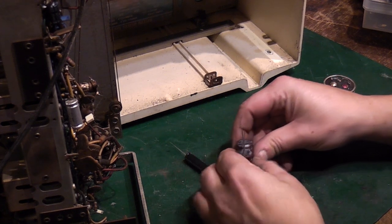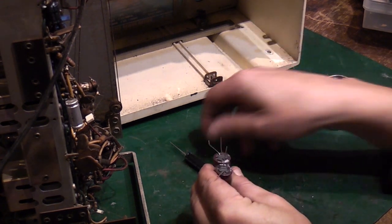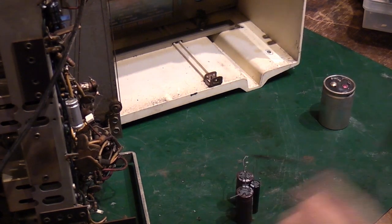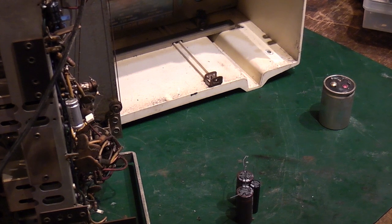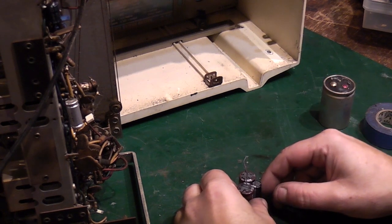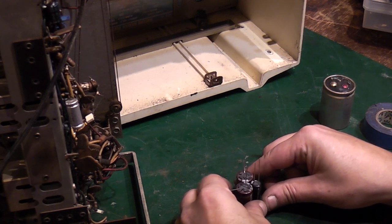Right, so to basically mimic the old can there, we want to connect all our grounds together. In fact, what I might do is take some tape and tape these capacitors together how I want them, and then I can start dressing the leads. Let's try this. I'm going to tear a piece of tape off. I want all the ground leads, which is the lead with the stripe, sort of together like that.